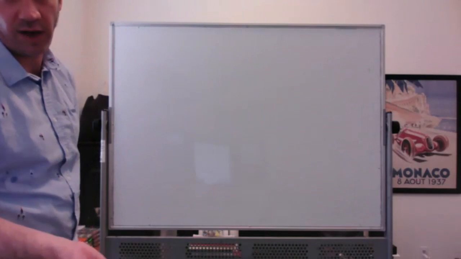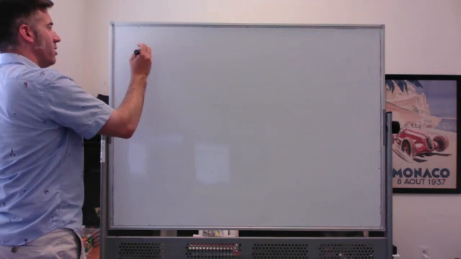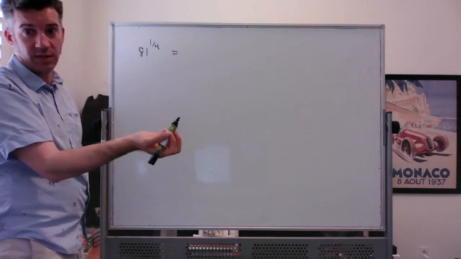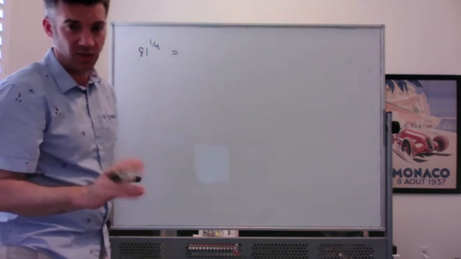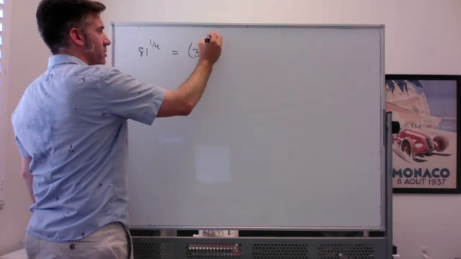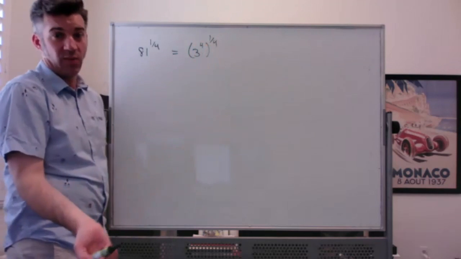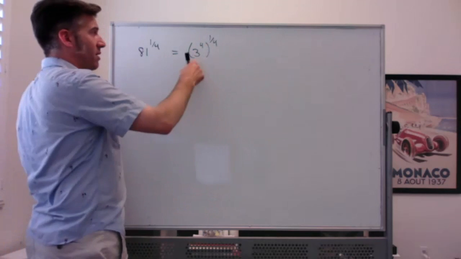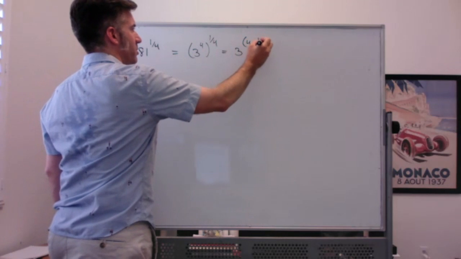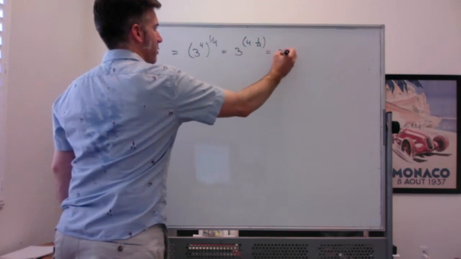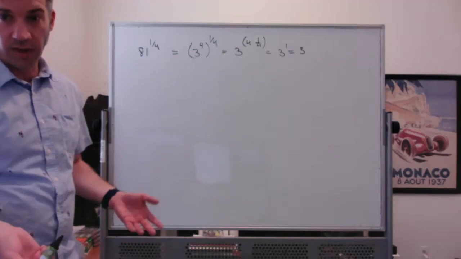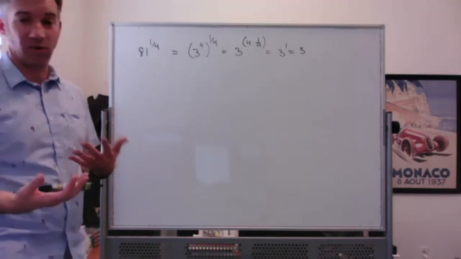So we can also look at fractional powers. In fact, we already looked at a couple, right? We looked at 81 to the 1/4 and saw that it was equal to 3. But I'm going to write it in a special way. I'm going to write it as 3 to the 4th to the 1/4. Right? 81 is 3 to the 4th power. And then these powers to powers, oh, that's 3 to the 4 times 1/4, which is 3 to the 1, which is 3. No one would ever write all that out normally, but it's a way that helps us see what we're going to get.